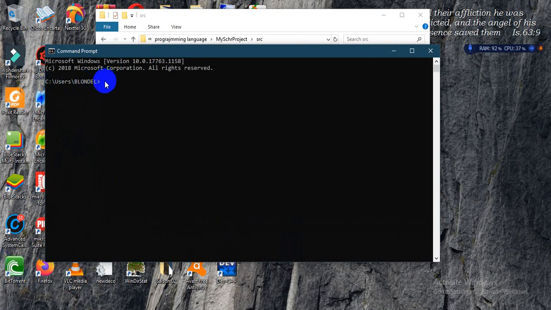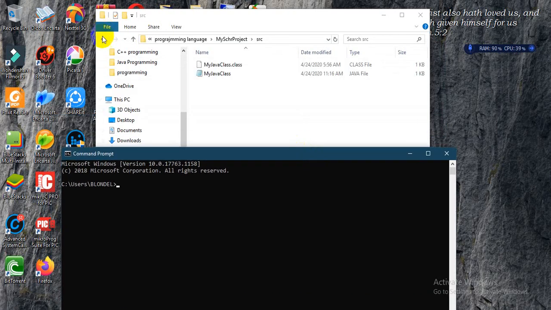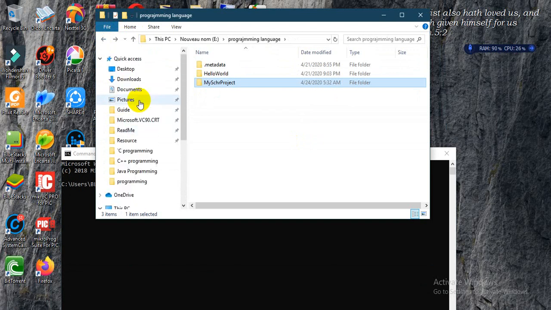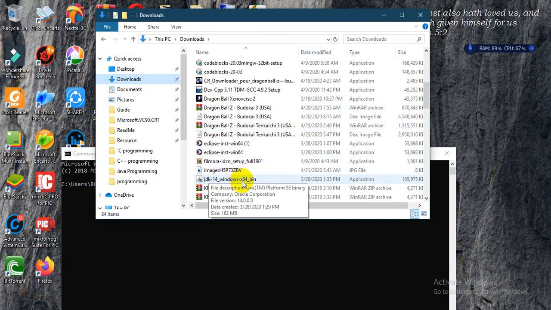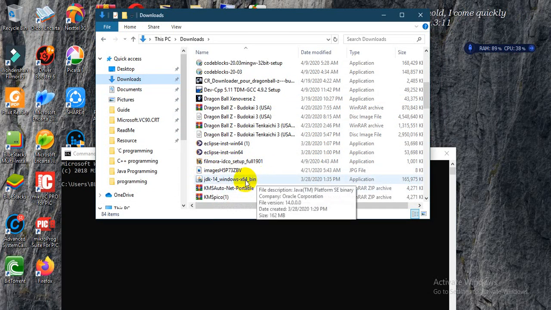Now, in order for me to compile in command prompt, I know that I first have to check if my computer knows what I call Java and my computer knows what I call Javac. The question is why, and what is Java and what is Javac? The JDK compiler that you have installed, when you download the JDK compiler, comes as such. This is JDK 14. So when you download this JDK compiler, I install this. This JDK compiler consists of two main important applications in it. The first one is going to be javac.exe, and the second one will be java.exe.